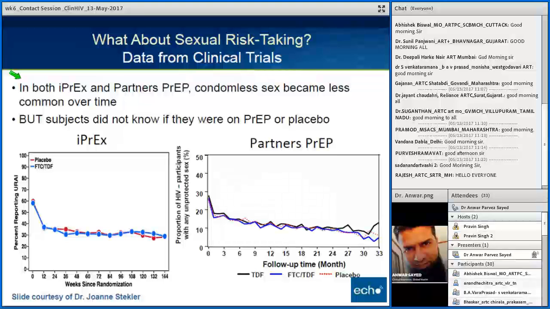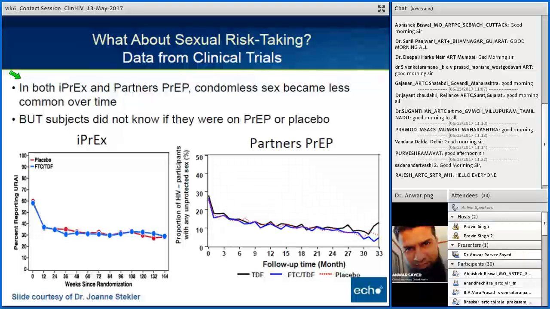And then the other thing is, if you are giving PrEP to someone, does it increase sexual risk taking? We think about a similar phenomenon when we talk about needle exchange programs: if you are giving needles to those who are injecting drugs, are you encouraging injection drug use in them? Or similarly with condom promotion, if we promote usage of condoms, are we encouraging people to have multiple sex partners? So that is sexual risk taking, in fact. Similar questions are asked regarding PrEP, that does it increase the sexual risk taking or not?